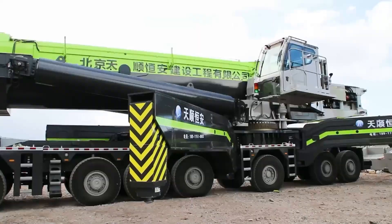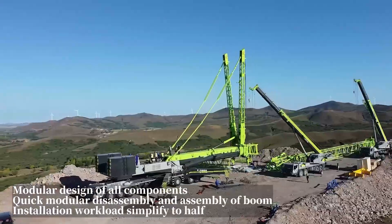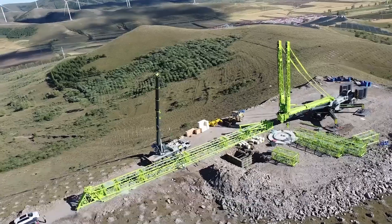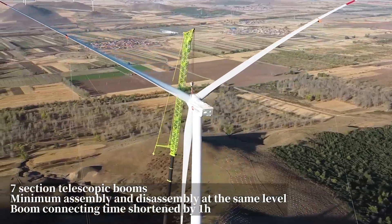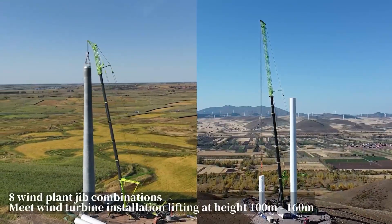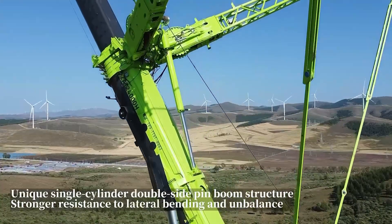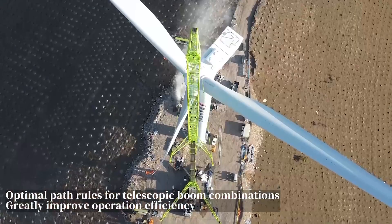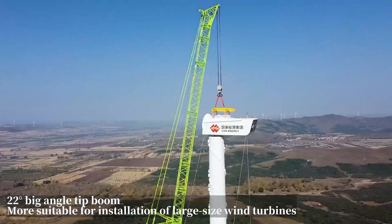Supported by 12 hydraulically extending axles, the ZT 24000H ensures stability and strength for the heaviest loads. Its rotating jib adds an extra dimension, enabling it to reach over obstacles or into tight spaces. With a 360-degree slewing radius and the ability to traverse asphalt, gravel, and dirt roads, its utility spans diverse construction sites. Beyond its impressive physical attributes, the ZT 24000H boasts an advanced hydraulic system for precise control and an intelligent control system prioritizing operator safety and efficiency.